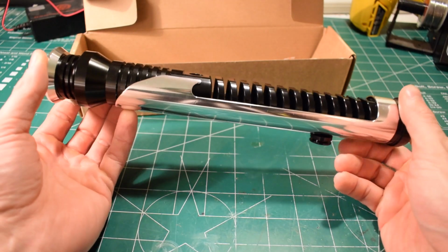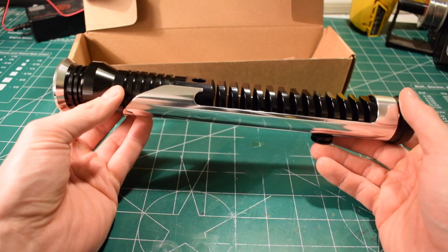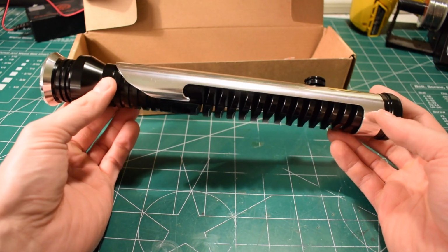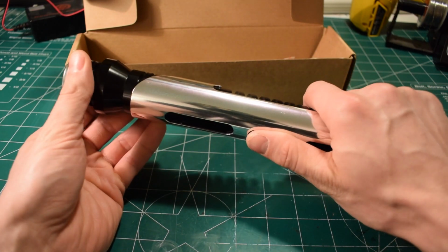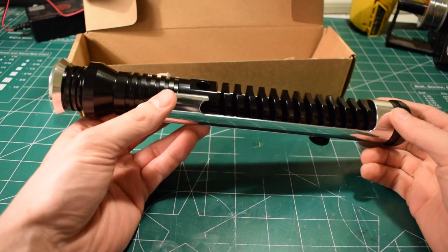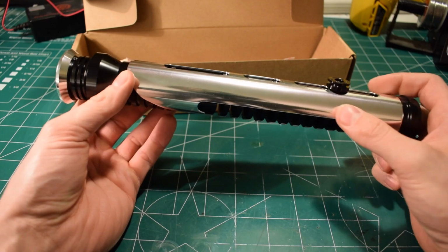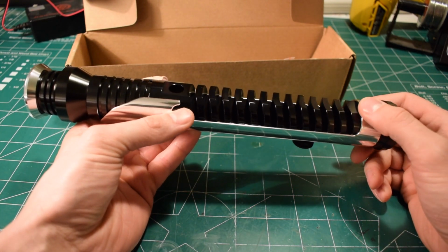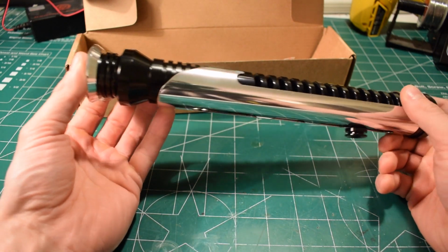But then again, I'm used to a lot of Corbin hilts that are made out of just aluminum being pretty light like this, so this doesn't seem like anything unusual to me. I don't feel any sharp edges anywhere, so the machining is pretty well done. They've taken that into consideration. One of the worst things is when you open a hilt and the first thing you do when you touch it, you start feeling like you're going to get cut. Remember, these are supposed to be sword handles, so you want them to be nice and smooth, so you don't get all cut up from them.